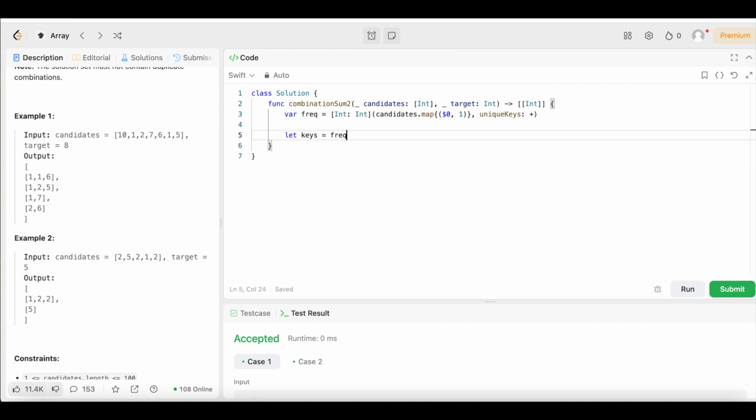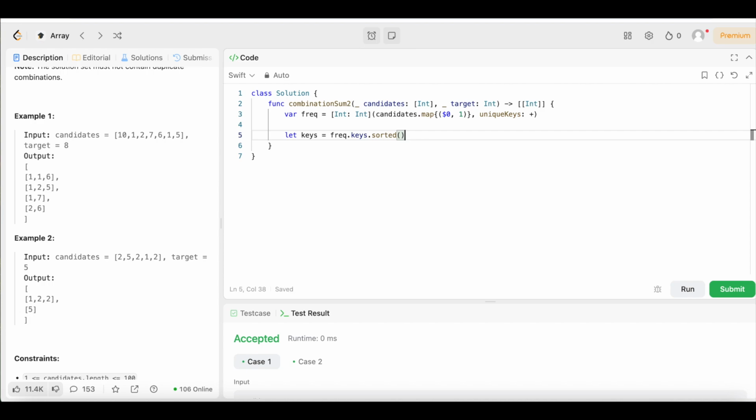Oh, excuse me, not freak. Let keys equal freq dot keys. So it's going to get the keys from freq. Then we're going to say dot sorted. Boom, and open up the parentheses like that.